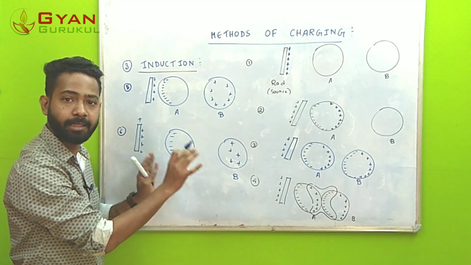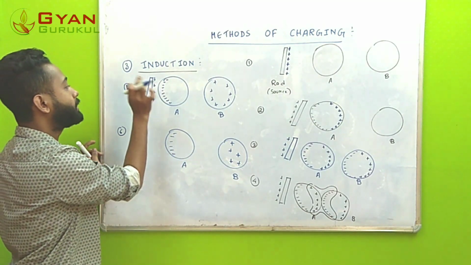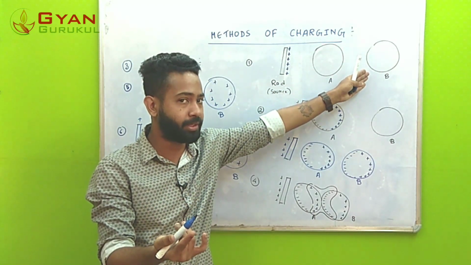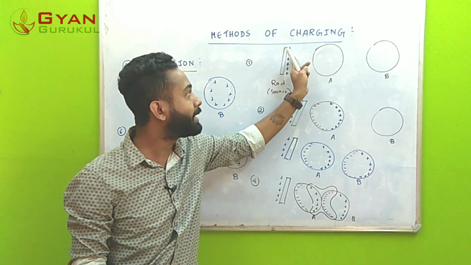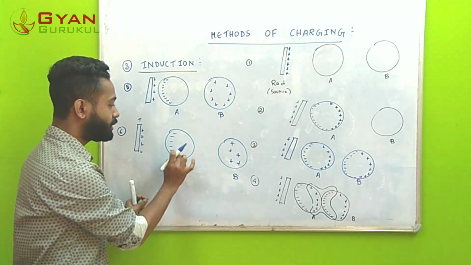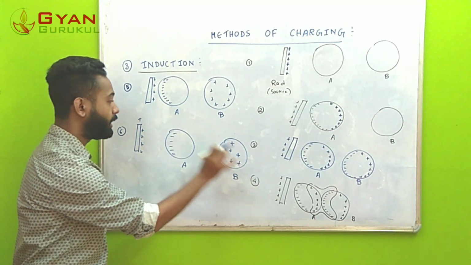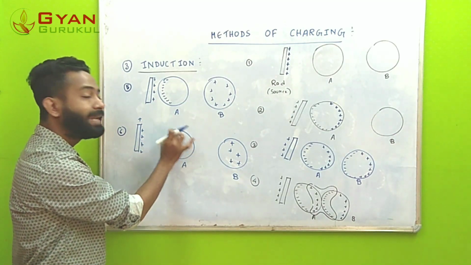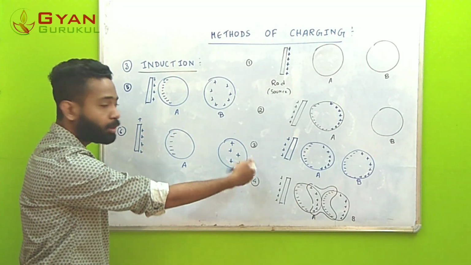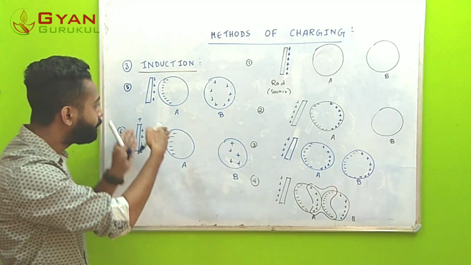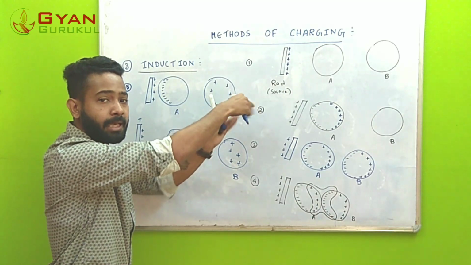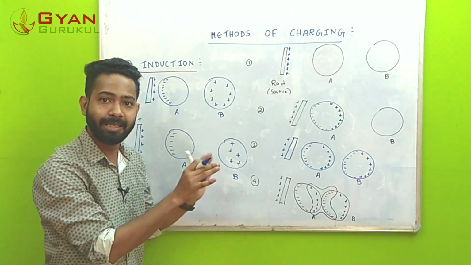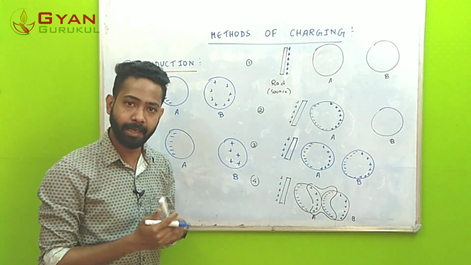So this is a method of charging in which we never let conductor A touch the source. You can take conductor B to be a secondary object here, but the primary object has no physical contact with the source. Also try to see the nature of the charge acquired by the two objects. Since the source was of a positive nature, the primary object will get a negative charge, and the secondary object will acquire the opposite charge, positive charge. If you carry on this experiment in a chain, all of the objects will get alternate positive, alternate negative charges. So this is the method which we call induction. This is the third method that you need to know.